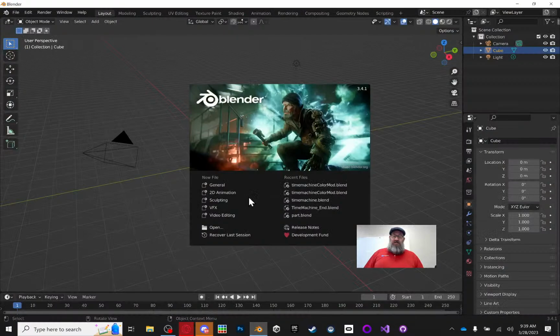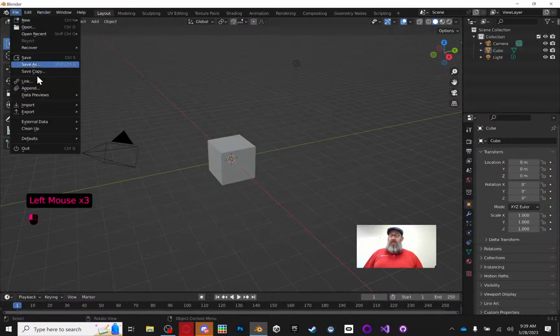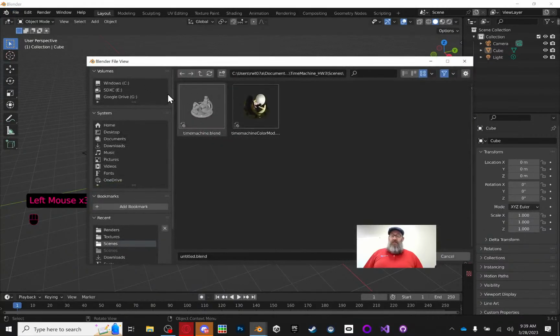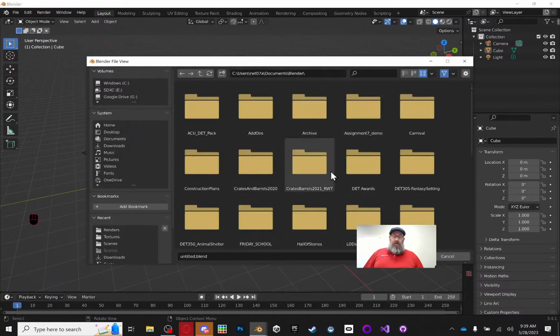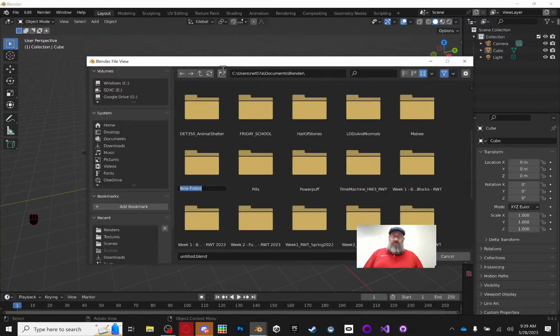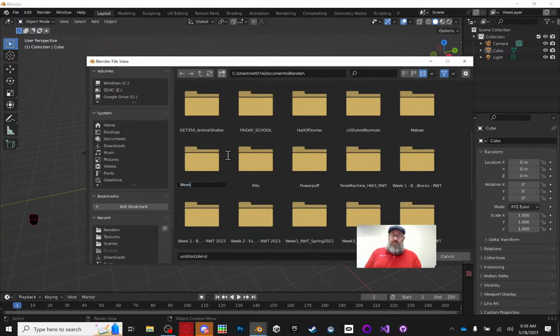So let's open up Blender and see what all this looks like. I'm going to go ahead and save this and create my whole folder structure. So documents, Blender, start making folders. This is going to be week, did we decide it was 10? 9? We'll call it week 10, just for fun.